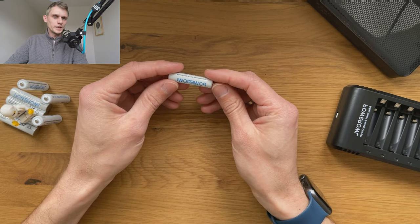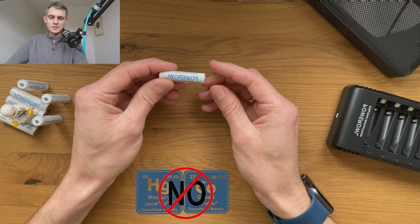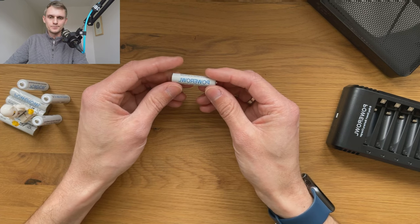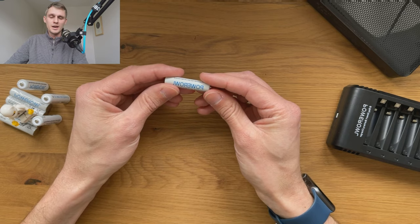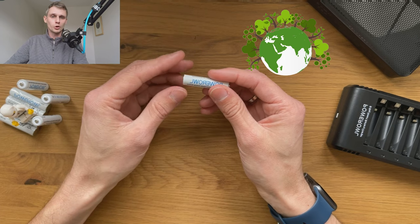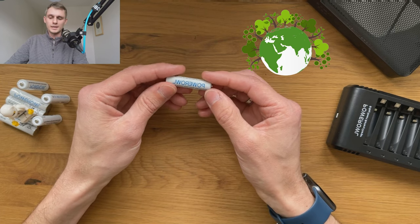Nickel metal batteries don't contain any toxic metals such as mercury and cobalt, are easier to dispose of, and it's a step towards a more environment-friendly product. This type of battery has higher tolerance for self-discharge and strikes a perfect balance between capacity, safety, and environmental impact. It also works towards hydrogen energy, meaning we reduce heavy metal production.